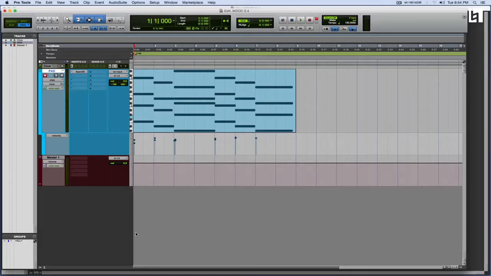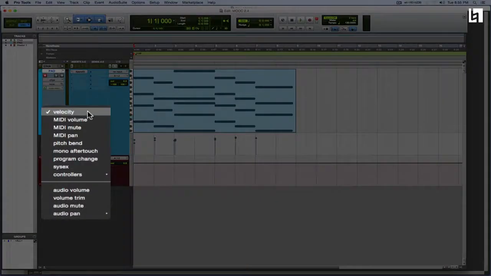The first thing that you will see is a measurement of the velocity that we talked about in the last lesson. So on the left-hand side of the automation lane, you can see that there's a choice for velocity in this little menu here. When you click on it, you notice you have a lot of different options of what you can automate over time. And what I want you to choose for this first one is audio volume.